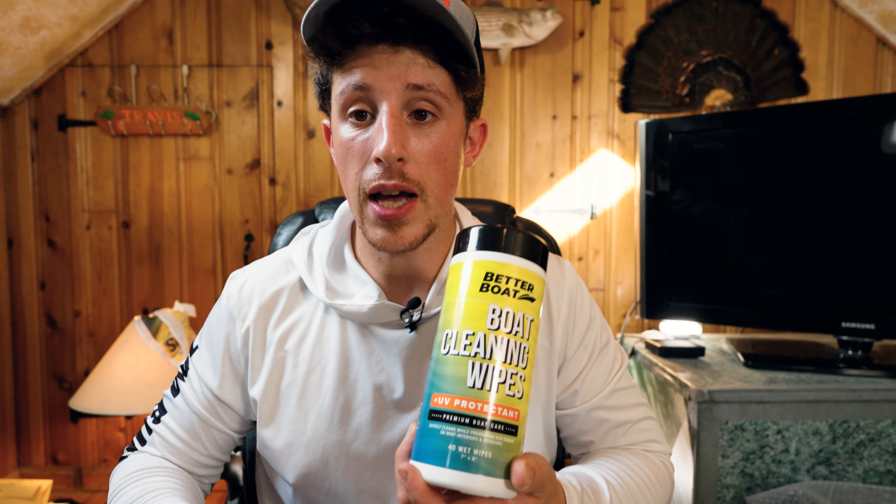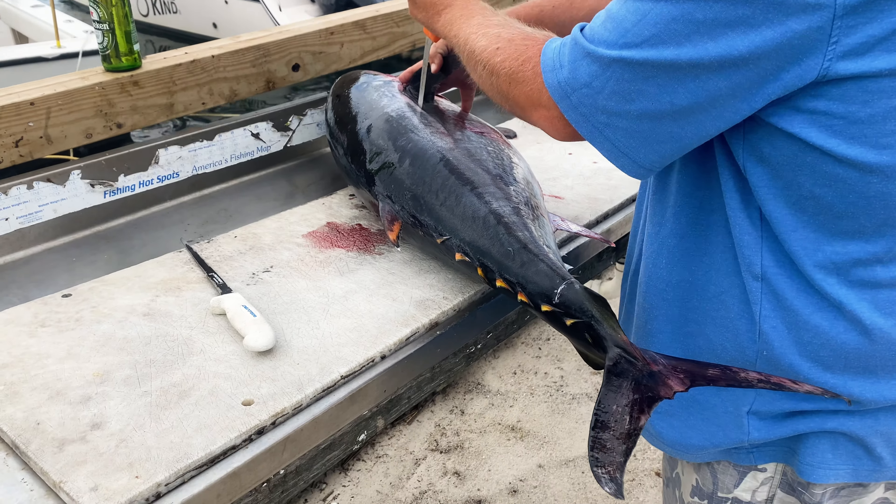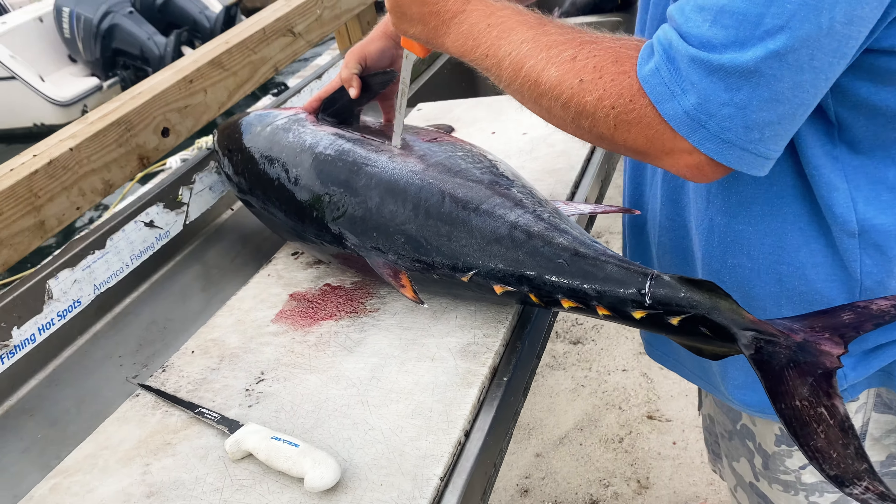You want something convenient? How about boat cleaning wipes? I love the Lysol wipes, the Clorox wipes — I use them to just clean. I always keep them handy, especially when I'm butchering a deer or cleaning a fish. I like to keep those Lysol wipes handy. Well, guess what? When you have a boat, you want something that's quick and easy.